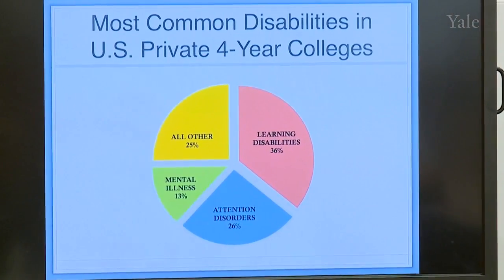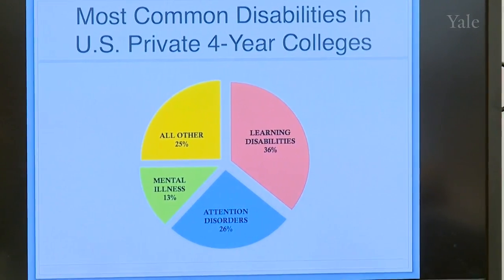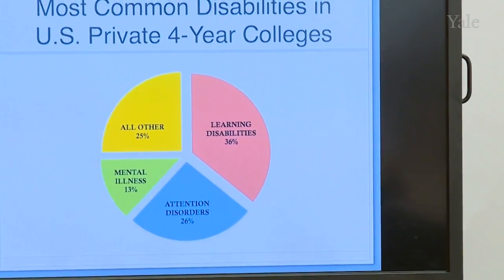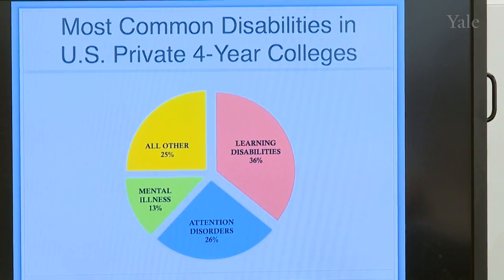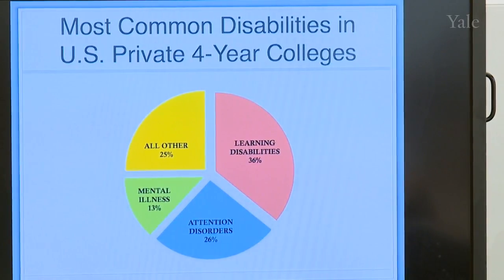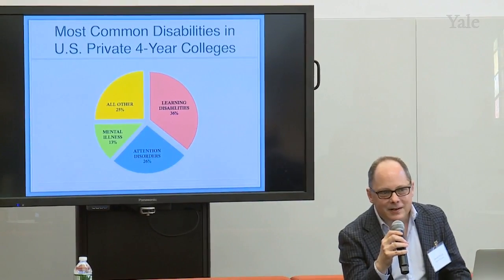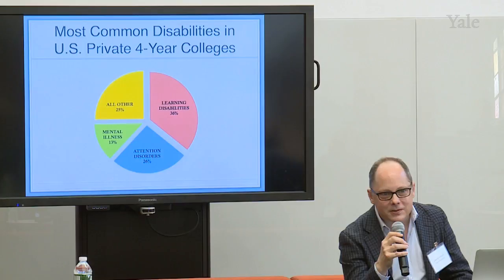And I tell them: I'm sure that you have, you just weren't aware of it. Yale students, for obvious reasons, are loathe to raise their hands and self-identify and ask for extra help. Of the students who do report disabilities, 36% of them have learning disabilities including dyslexia, 26% have ADD or ADHD, 13% have mental illness or are dealing with certain psychological challenges. And all the other disabilities — the ones we tend to think about the most — together make up 25%. This actually explains a bit why we're not thinking about disabilities among our students, because we can't necessarily recognize the students who have them.